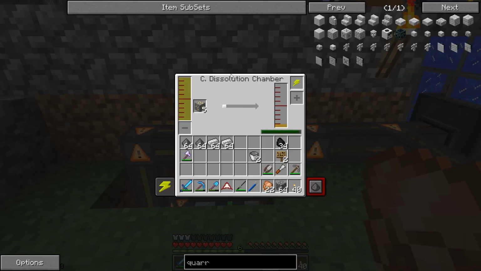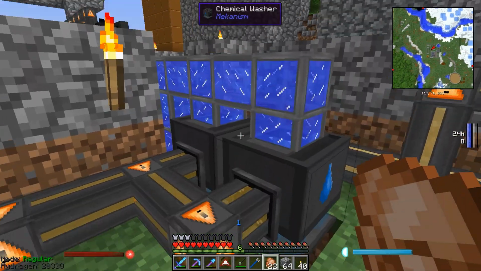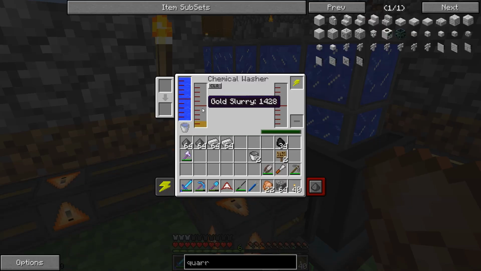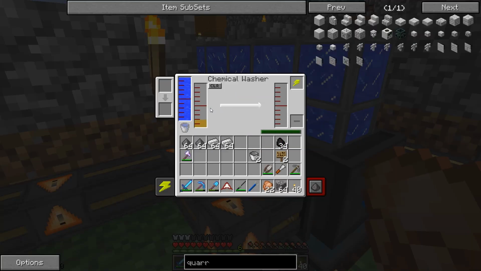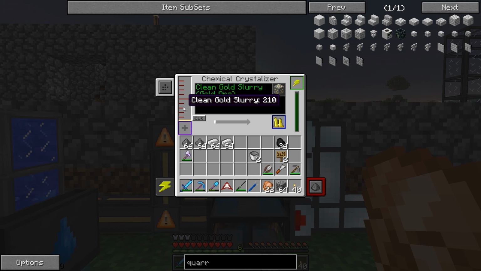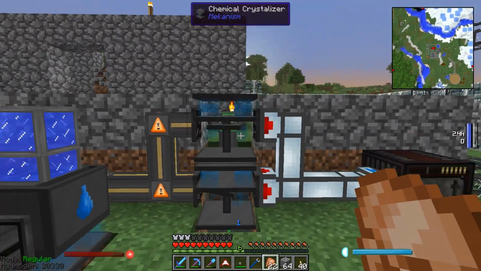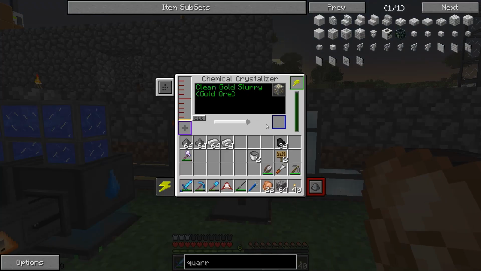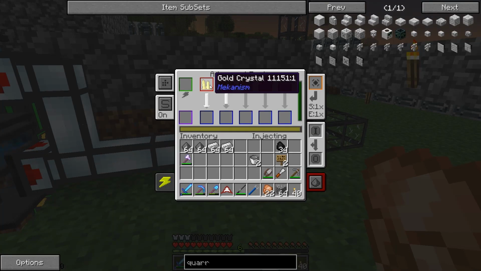So this chemical dissolution chamber takes sulfuric acid, melts down the ore blocks, sends out this slurry into these chemical washers, and this is going to get really loud, so let's turn the volume way down. It sends this slurry into these chemical washers, which take the gold slurry and output a clean gold slurry, which then from these 2 washers gets piped out into these 2 crystallizers, which turn the slurry into these gold crystals.